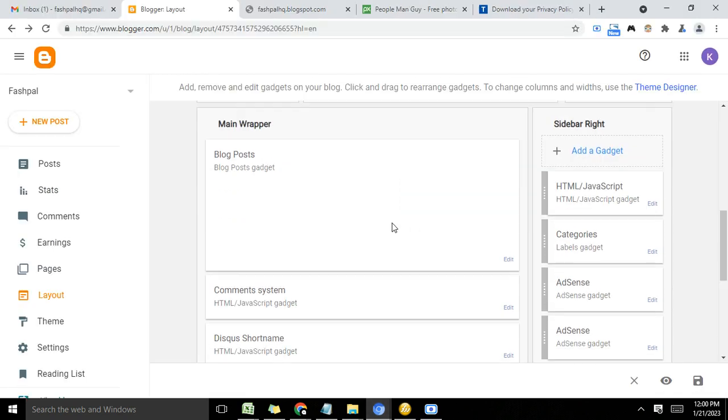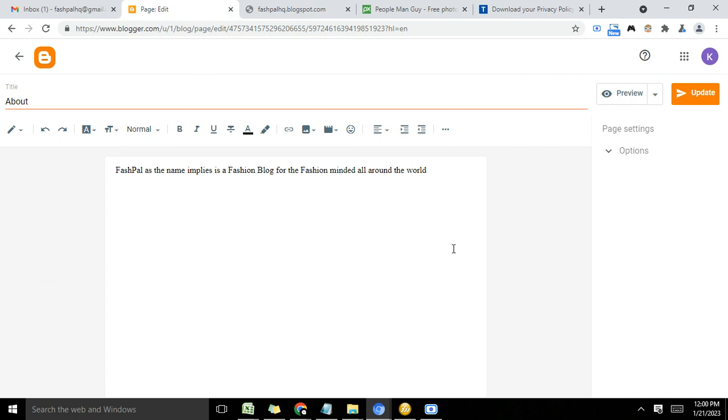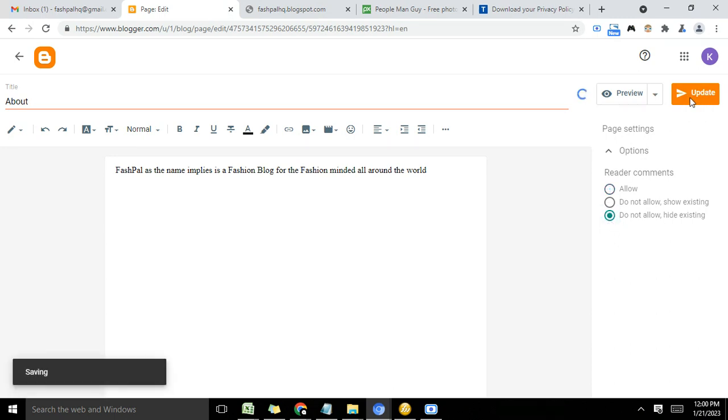Now that we've done that, let's go back to page. This is the about page, right? Click on the about page. Now, under option, you say do not allow comment, update, and hide existing.